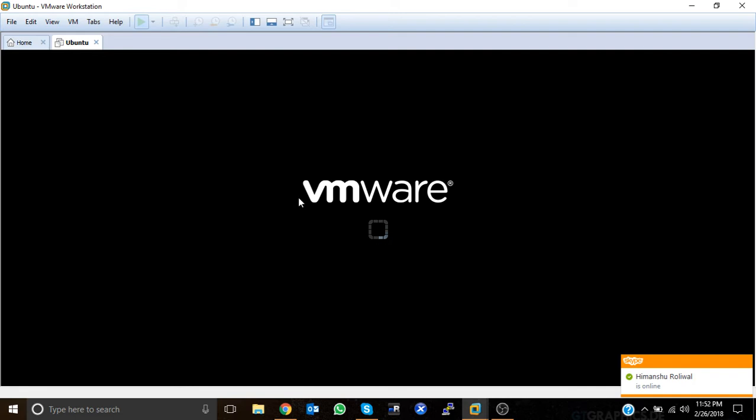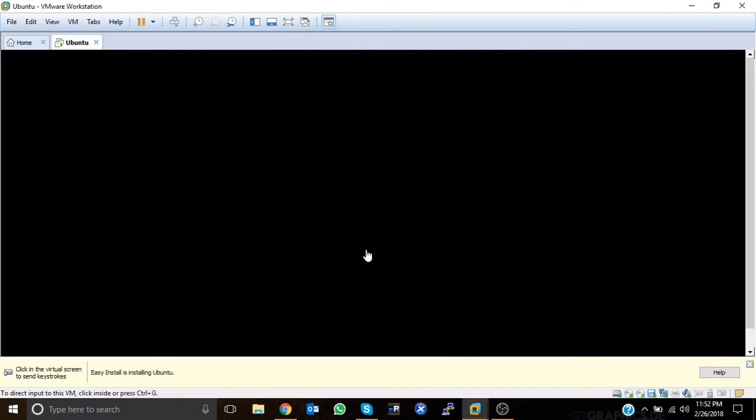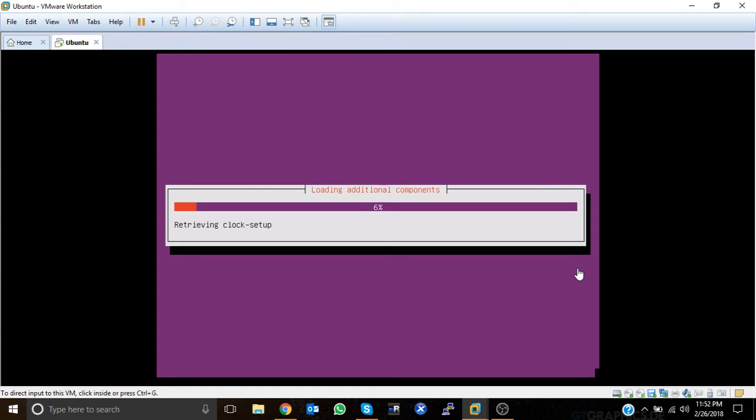Now the virtual machine will be powered on, and the installation will start. You can see this started, and it will automatically do the necessary tasks. I don't need to do anything. If I had selected the previous option I showed you, where we create the virtual machine first and then install the operating system there, it would be a manual process.